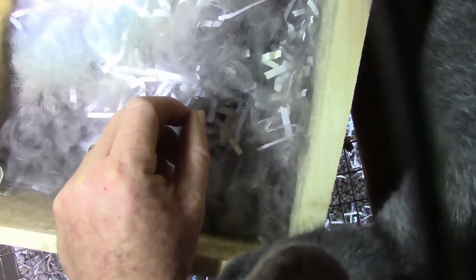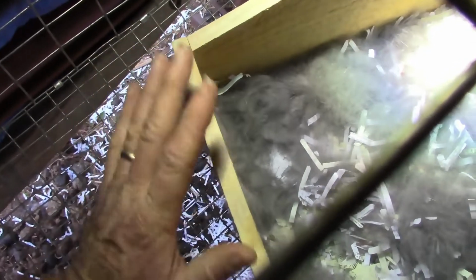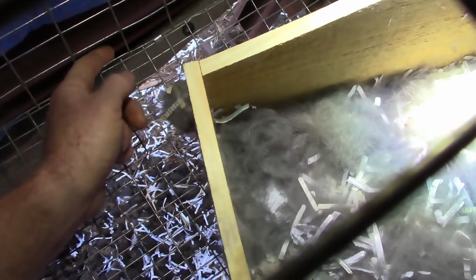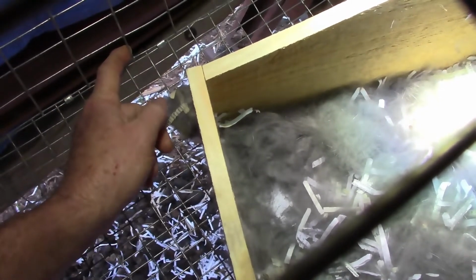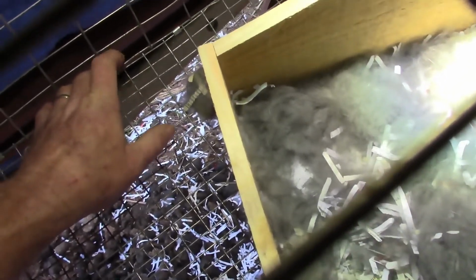Okay, so now Ella, I think she must have had her kits obviously outside the nest box. And with the 1x2 wire I have here, we actually found 2 babies on the ground. So I'm thinking she had them outside and they slipped through the bottoms here. That's making me think of another design problem or idea. But one was actually still alive, nestled up in some of the paper that they've shredded out of their nest boxes, and the other one did not survive. So she had a total of 5.